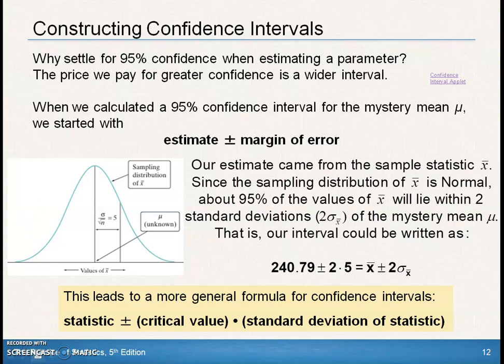So let's continue this. Remember, constructing confidence intervals: the estimate, which is either X bar or P cap, plus or minus a margin of error. That margin of error is the critical value, which is a number that we'll find is a little bit more precise than 2 later on, but 2 standard deviations, and the standard deviation of the statistic.